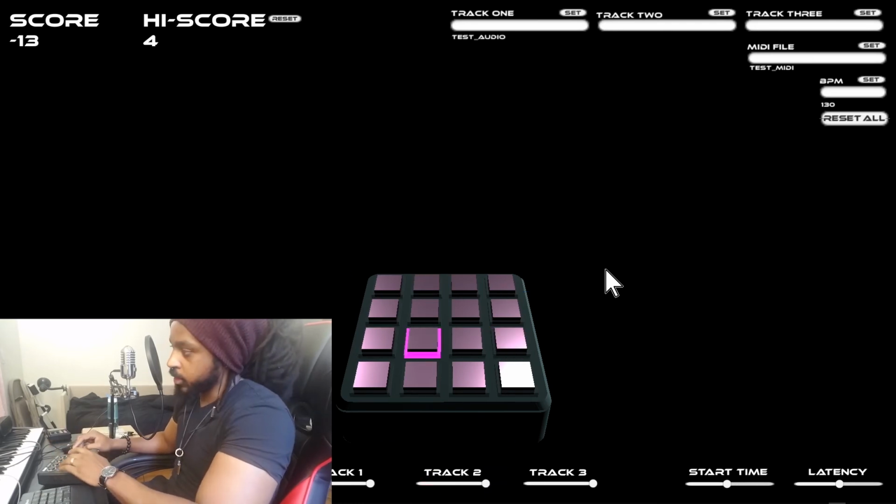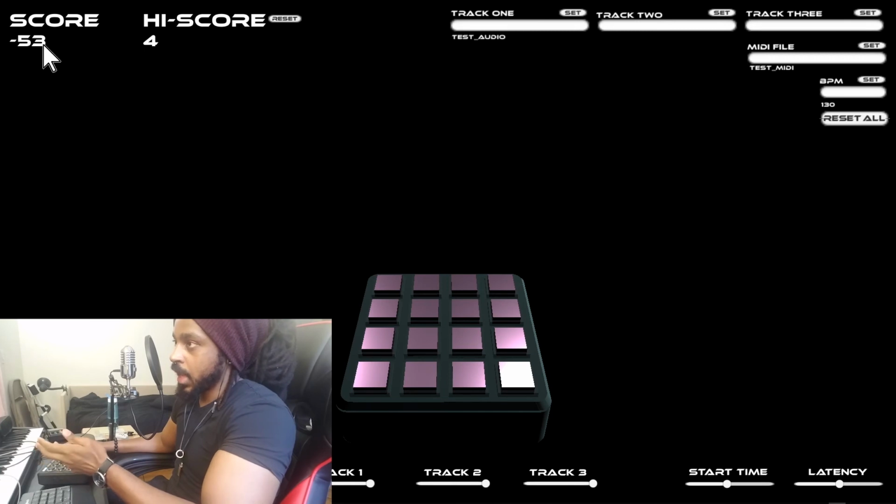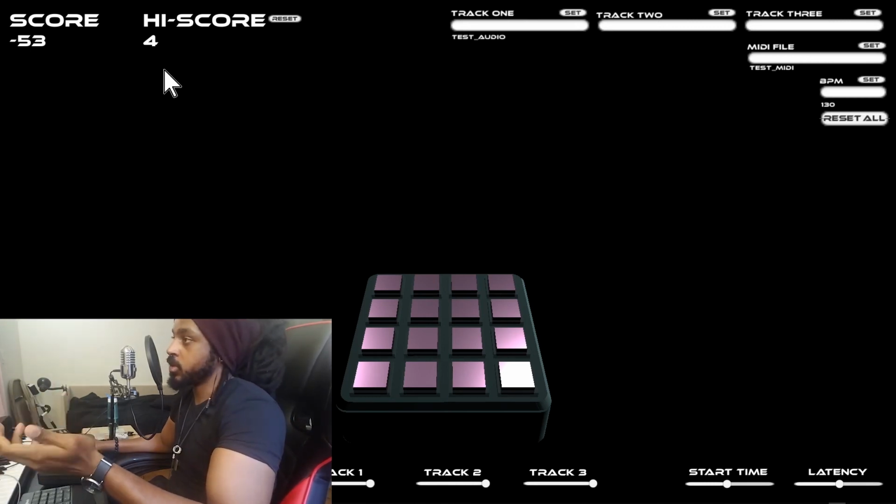Now, I was missing the buttons because I didn't get a good chance to practice it, but you can see here that the score goes down much faster. It tries to, I guess, add to the gameplay, to make things a little bit more difficult, and to also show a better registry of the notes that you're hitting versus the notes that you're missing.